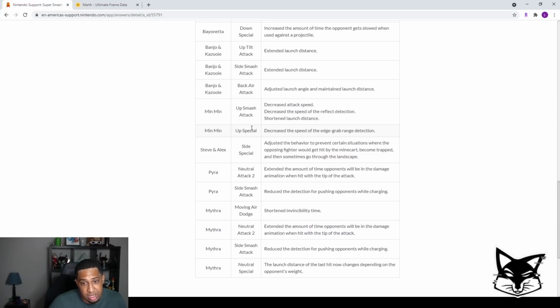The Min Min nerfs. So her up smash is slower by 1 frame, which is not that big of a difference, honestly. Now her up smash is the same frame as Fox's instead of being faster. To my knowledge, her up special grab is a frame or 2 frames slower. So this could actually be huge because that means she's more susceptible to being edge guarded in some cases. But we'll have to see how big it actually is for her, how much more often she's gonna get edge guarded because of that.